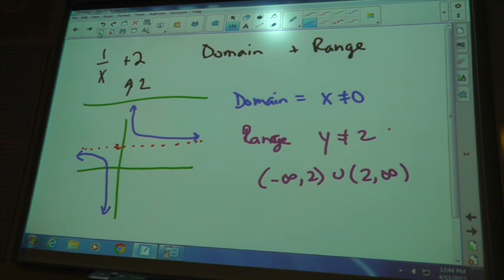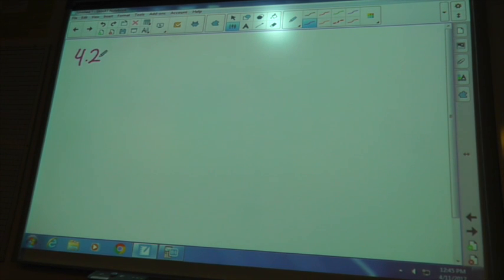Now, that's basically 4.1. Pretty simple, right? It's mostly trying to figure out the domain and range. Chapter 1 would be harder if we didn't have graphing calculators. But they say start sketching graphs, and guess what? We have graphing calculators. So, rational functions part 2.